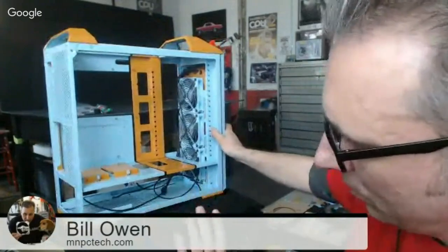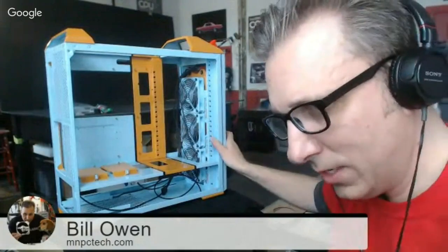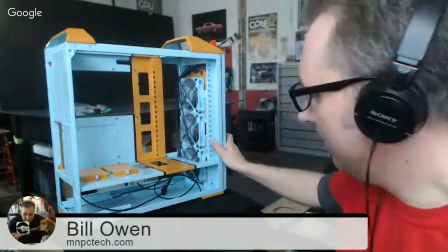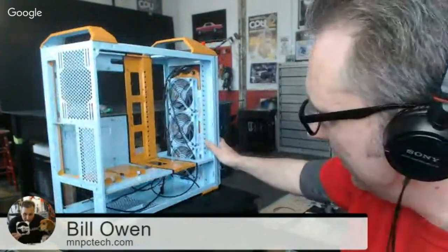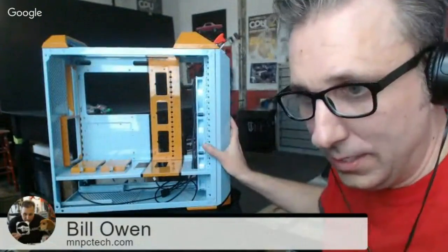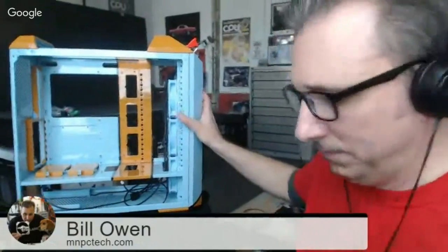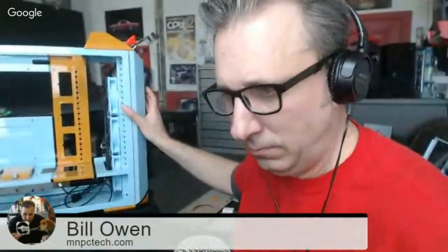And the whole exterior is already done. That's what kills me, all the tough stuff's done. It's just a matter of getting the system and the loop in it. But that's my personal build, and I'll finally get to have a new PC when that's all done. So those are the two pressing things on my workbench right now. I know that's a build you've been talking about for at least 3 years.